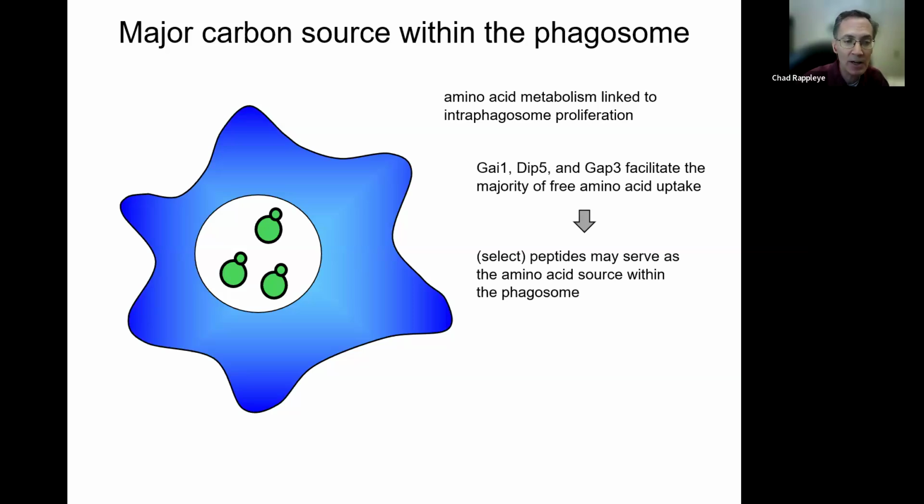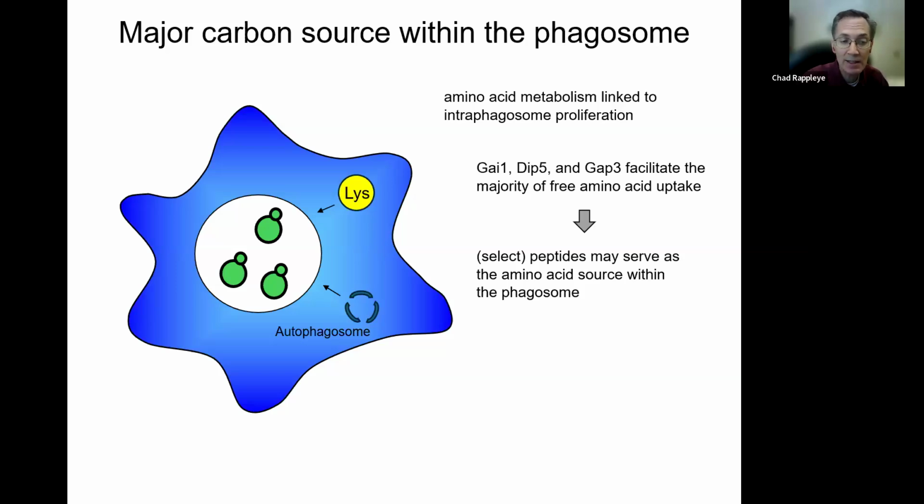And this actually makes sense, right? Because it is a degradative organelle. There are things to think about. What is the source of the proteases? These are likely coming from the lysosome as it fuses. What are the sources of the proteins? This may involve the autophagosomes, where it packages up proteins or other larger macromolecules that need to be degraded and delivers those to the phagolysosome for degradation.